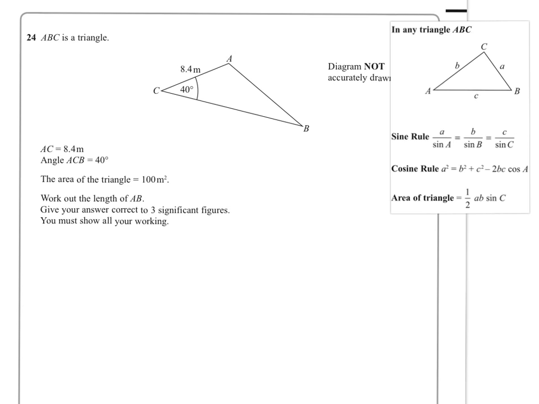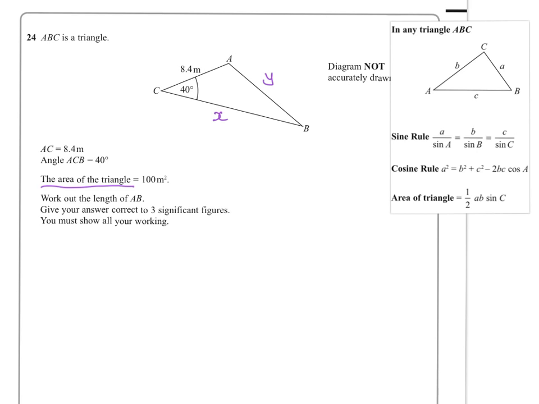Question 24, quite a difficult trigonometry question. If you're not sure about the area of a triangle, or the cosine rule, or the sine rule, then I have videos which I'll try and annotate on here for you if I can remember. But for this one, I'm not going to worry about this too much. I'm just going to put an X here and a Y here. I've put the formulae, cut and pasted from the formula sheet at the front of the exam, so you can have a look at that if you need to. I'm just going to get straight on with the question really.